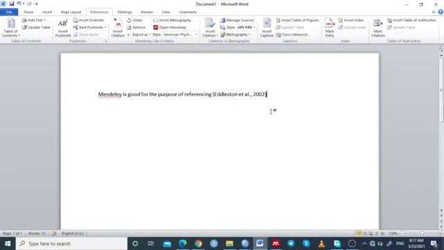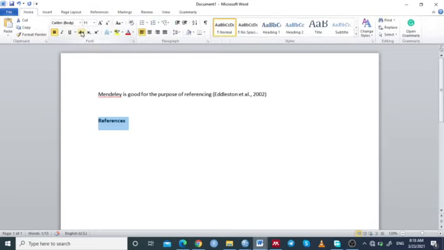And then somebody may be asking, then how do I generate a list of references at the end? So okay, let's try that together. Just in case we are done with the work and you want to generate a list of references, you go this way. So we have references, okay, let's say we want to generate a list of references.